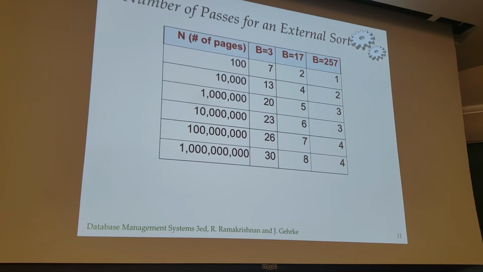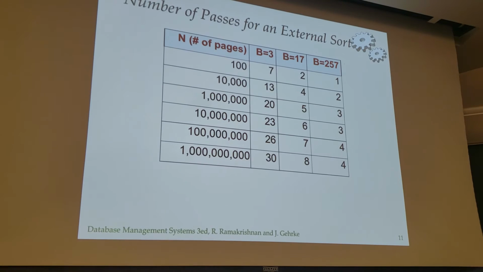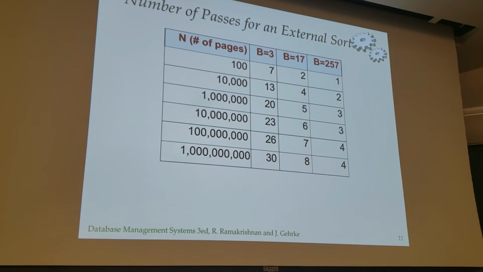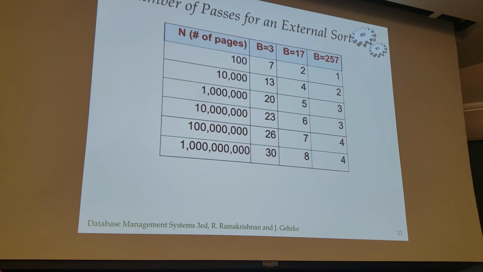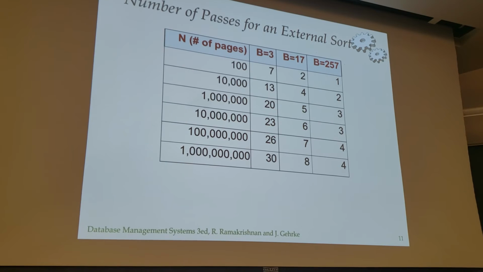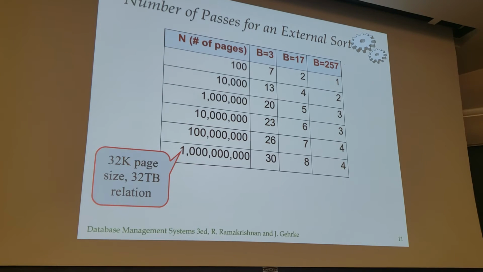Okay, and you see, it's not that big a deal. But if we go up to something where we have 100 million, and we operate with B equals 3, that's going to take 26 passes, et cetera. The number of passes grows. With a billion records, and again, the number of things that people want to work with is kind of big these days, with B equals 3, it takes 30 passes. B equals 17, 8, B equals 257, it's only 4, which sounds pretty good.